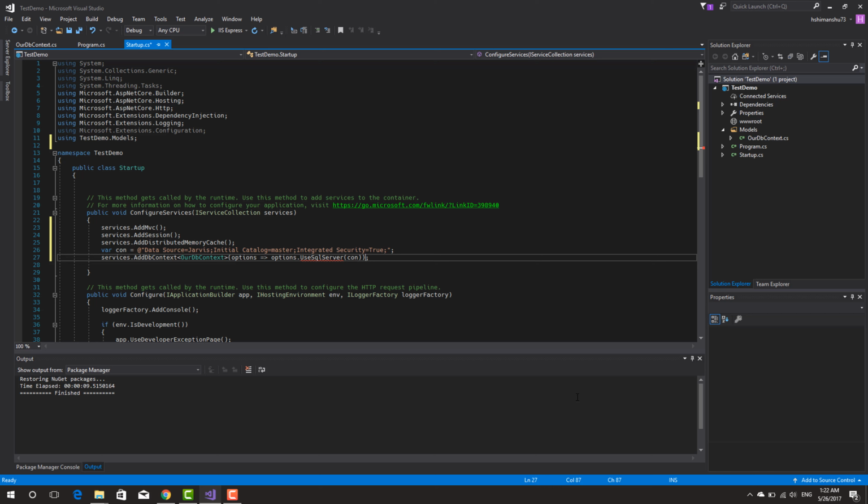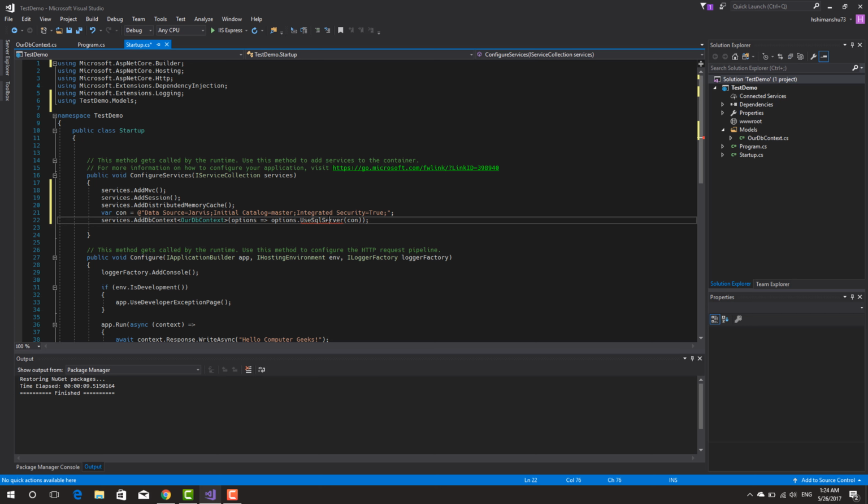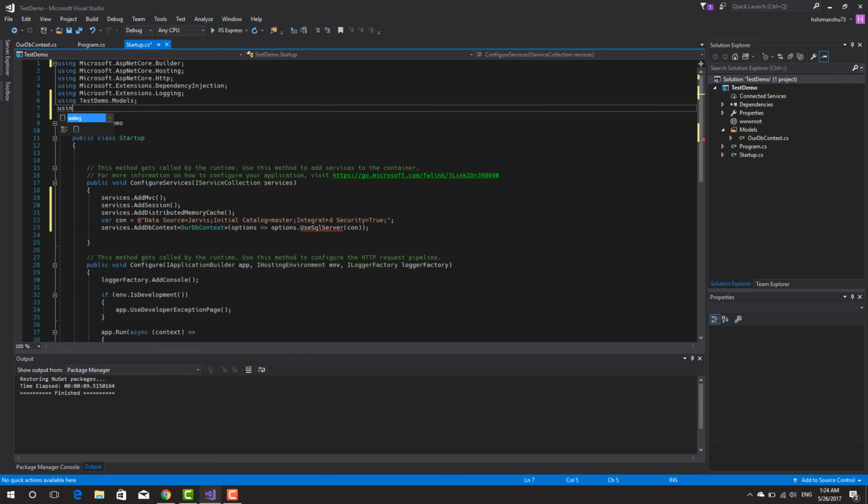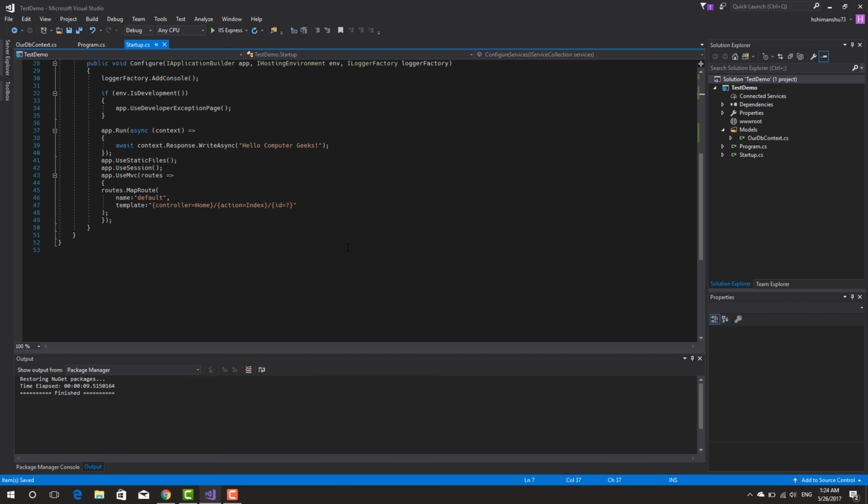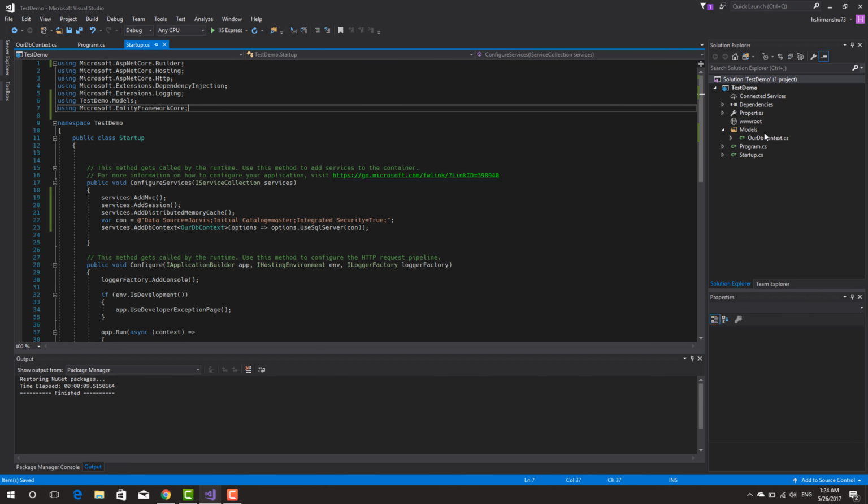Okay, that should be it. Okay, that's a mess. So go again, control dot. Okay, the options are not coming, so you can manually add using Microsoft dot entity framework. Okay, now done. So we are with no errors here.